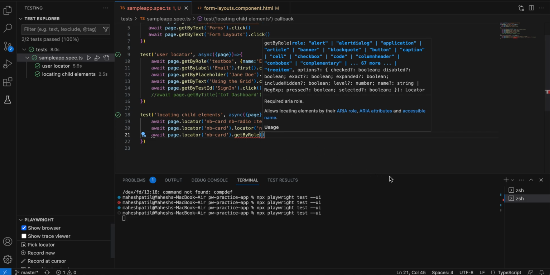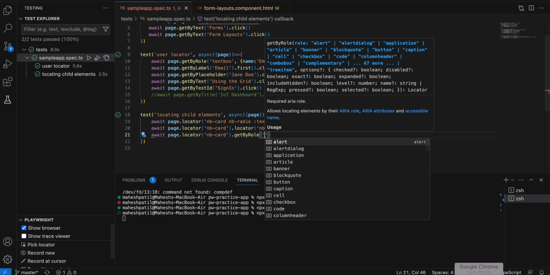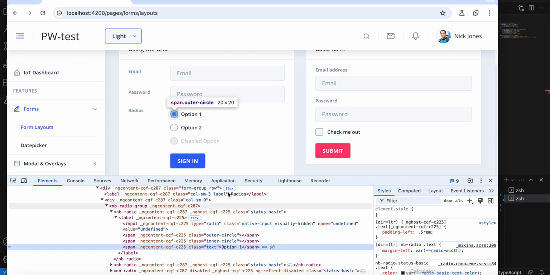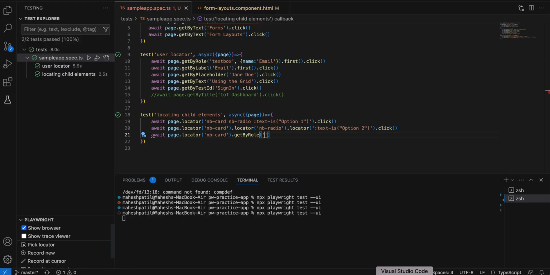If you go back, if you remember our previous class, how we used to do it. First we use the role. What I wanted to do is click on this sign in button. So the role is button, right? So I will just use role is button.